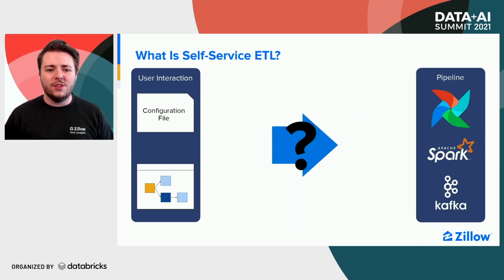So what is self-service ETL? Low-code or no-code ETL solutions have been around for years. So when we talk about self-service ETL, we mean a tool that can transform a definition of a data pipeline from some sort of user interface and output actual executable code. The goal here is to abstract away the complexity of orchestration, data processing, CI/CD, and other tasks that go into getting from that user interface to a deployed pipeline.